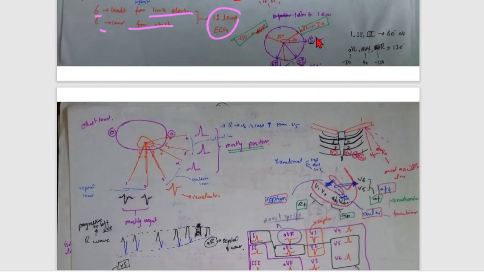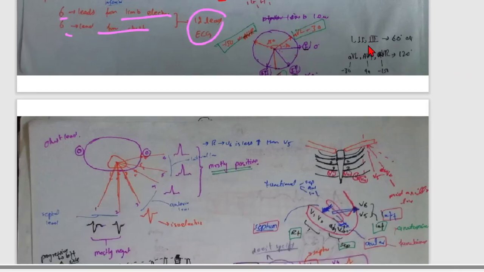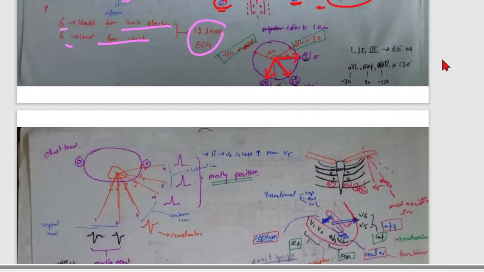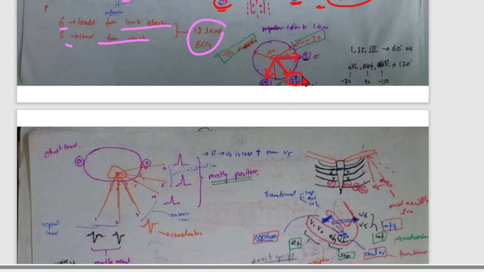Now from the electrode lead 1, lead 2, we will extend that a little bit. For example, this is the lead 1 direction. This is the lead 2 direction, and lead 3 is actually this, so their direction is like this. If you see, your heart is actually in the direction of lead 2. The heart is placed in the thorax like this, so most of the ECG can be read easily from lead 2.